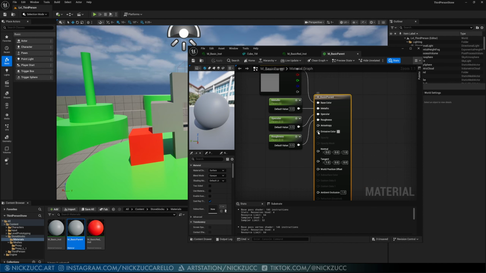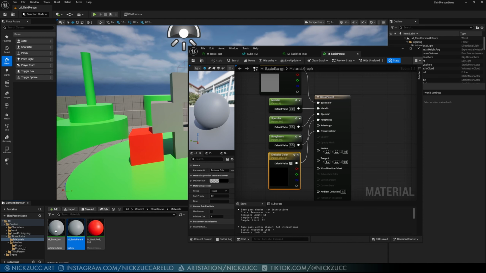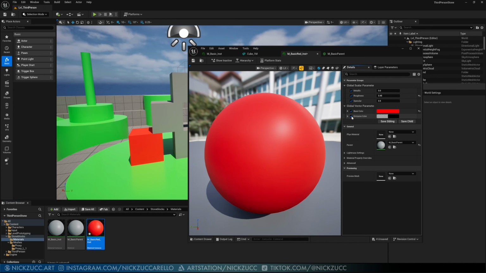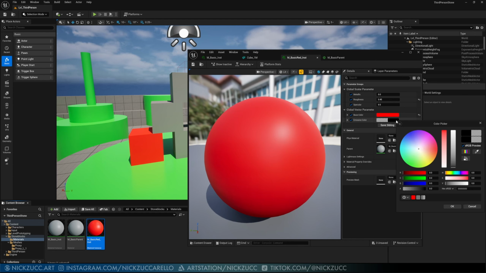So let's just say I make a thing for emissive color. I promote to parameter and go ahead and save that. Because I've added this new thing in the parent, we can take a look at the instances, and now we've got that as a new control in this one, and then also in this one, because these are children of that parent, right? But if you have an instance of an instance, then the instance in front of it becomes its parent. So it inherits the changes going down the line, right? So it's actually very powerful, but if you're not careful, it could become a little bit confusing to look at.